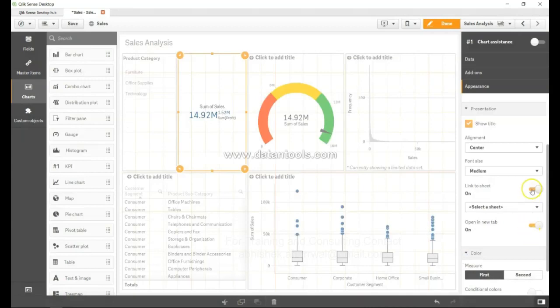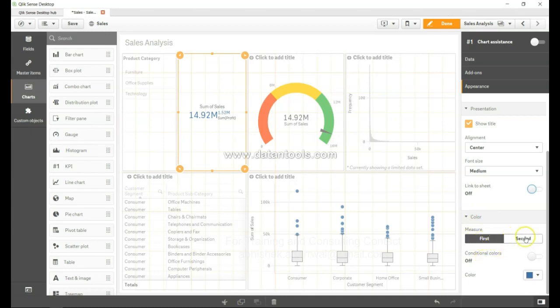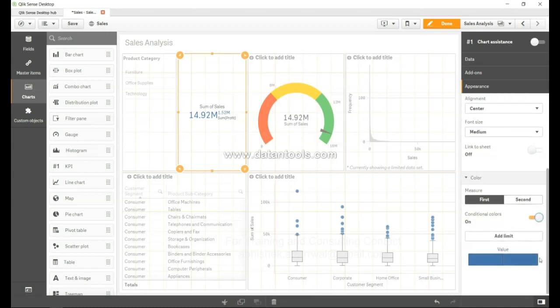Click cancel for now. And the second interesting thing is for first measure and second measure, you can provide conditional coloring. If you enable that, you can specify the limit. Let's say up to 5 million is red, 5 to 10 million is yellow, and anything above 10 is green.